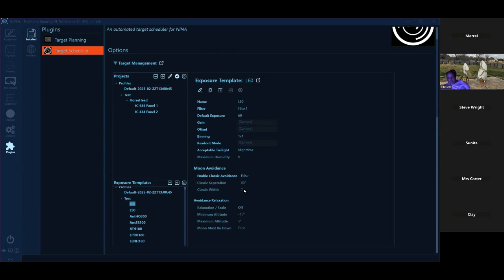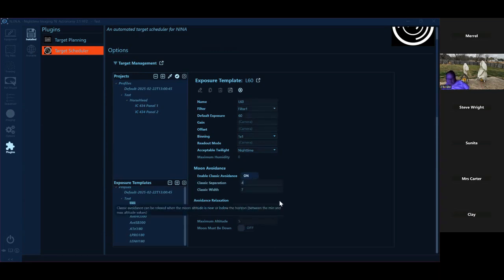If it's too close to the moon, like 50 degrees from the moon, it'll say you're too close to the moon, I'm not going to use that. Then you've got avoidance relaxation, so you can play with little settings here and there. Maybe you don't want 60, you can edit that. Maybe I want to do 40 or something like that. So you turn it on, and you can specify maybe it's 45.